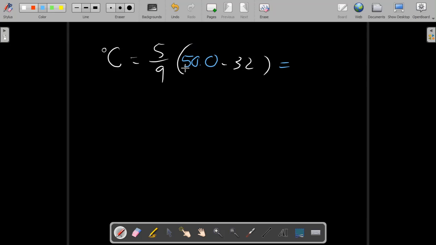And you can use your calculator and open parentheses to do that. But if you do that, your answer should be 10.0 degrees Celsius. Why this amount? This is precise. That's infinitely precise. If you're part of the equation and I didn't tell you that you needed to take into account the number of significant figures, the fraction is also precise, okay?